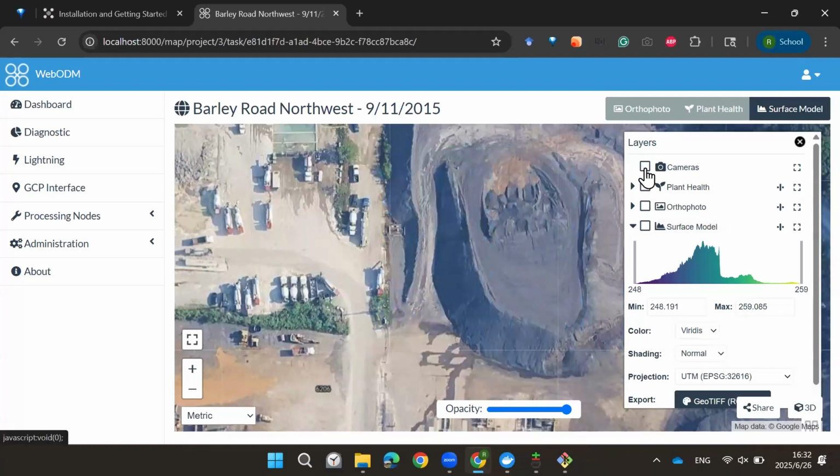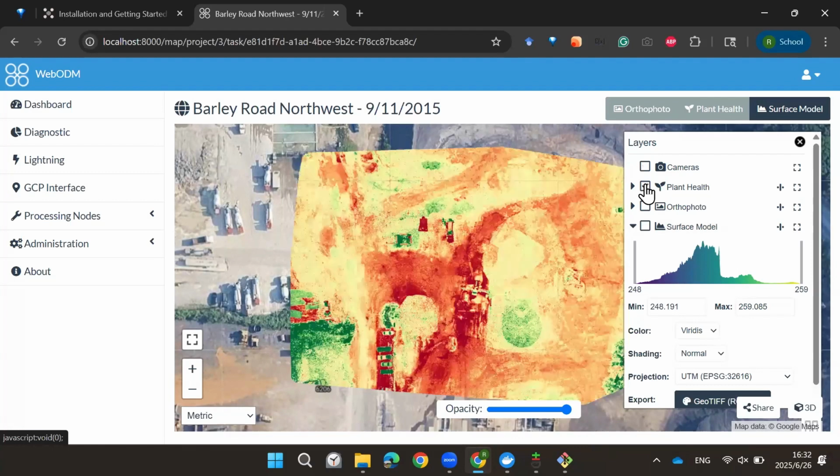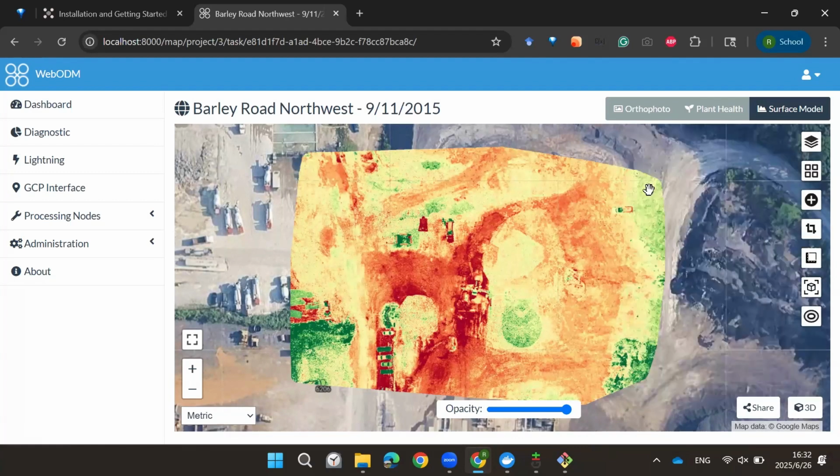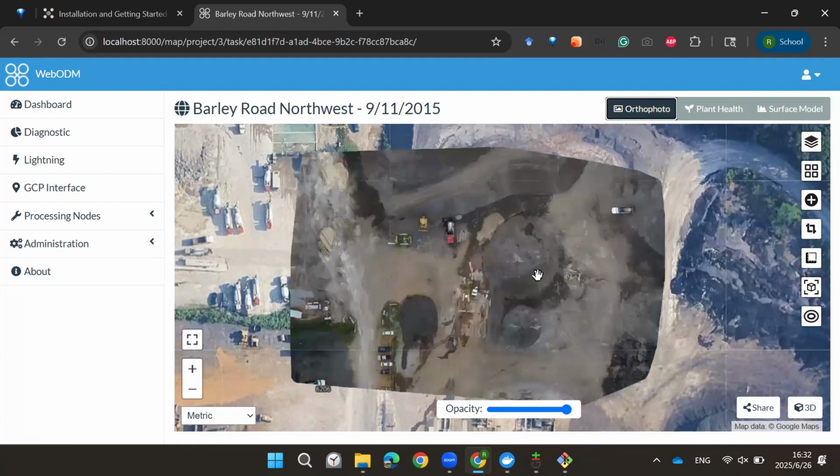You see the location of the cameras. Okay. Now we're going to go to the 3D model.